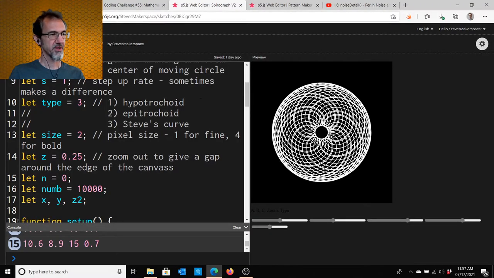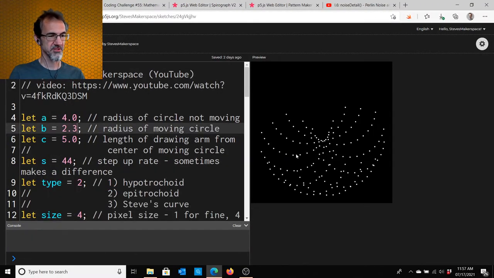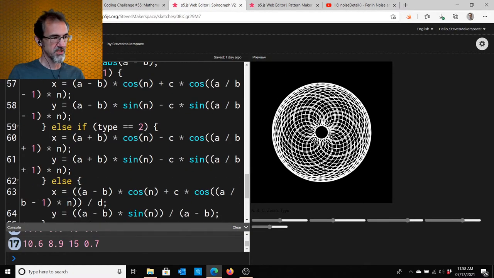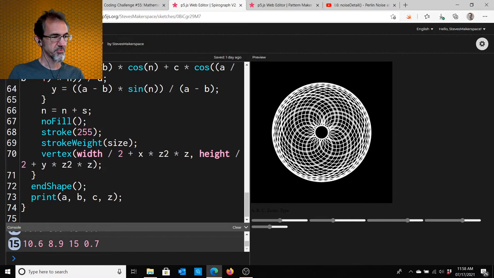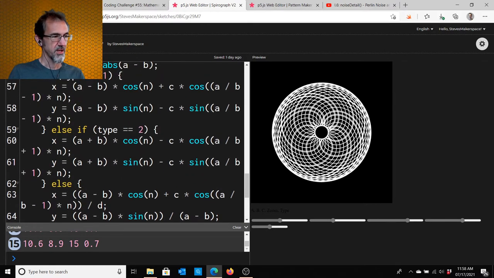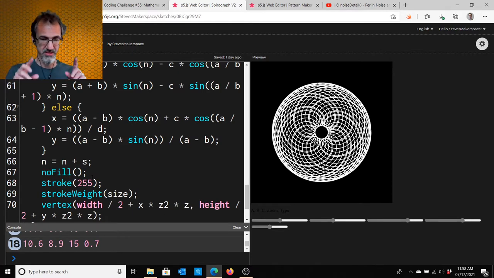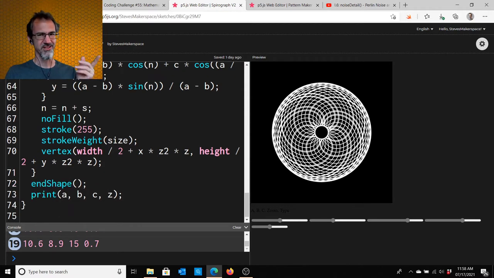So what is different about this code compared to this code over here? The difference is there's this begin shape and an end shape with a vertex and a for loop. And those together basically connect the dots. And I think what it's doing is it's calculating where all the pixels need to go ahead of time and then connecting those dots and then drawing the whole thing at the end. I think that's what's happening.